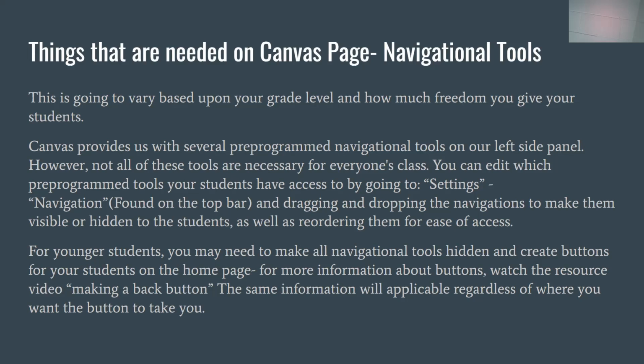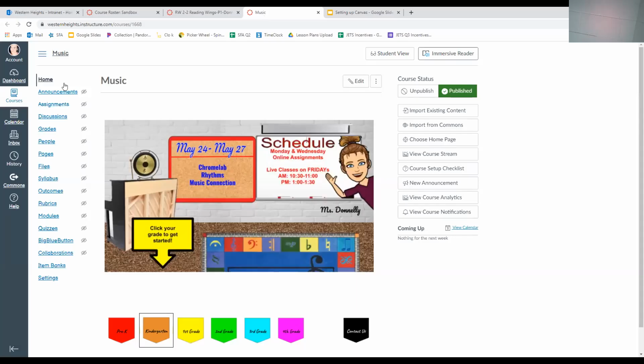It's a video that I sent out when we first did virtual stuff. So it's the same video. All the videos are recycled from the 2020-2021 year. So there's old information there, but the same information will be applicable regardless of where you want the buttons to take you. Okay, so when we are talking about navigational tools, inside of your Canvas page, you're going to go down to the settings.